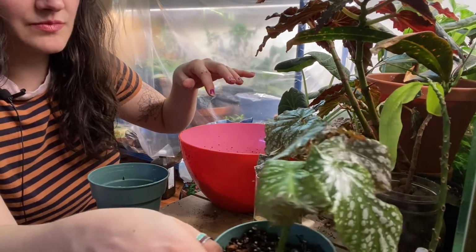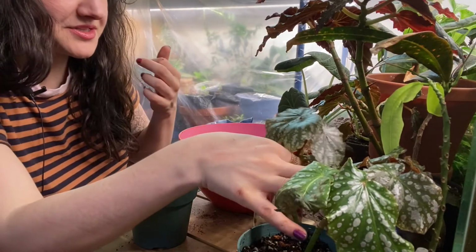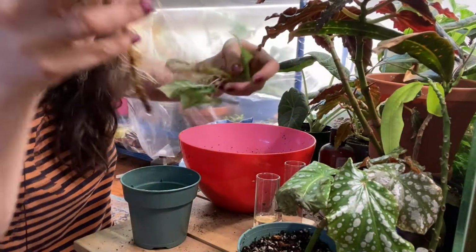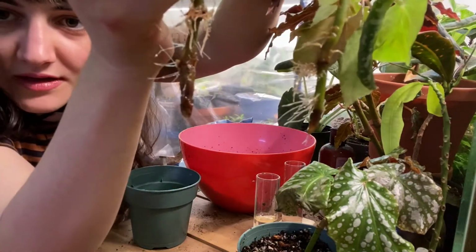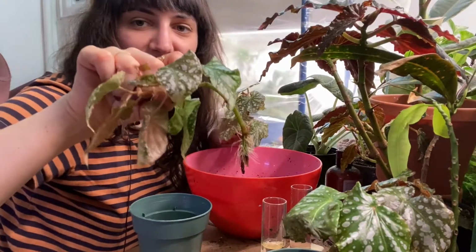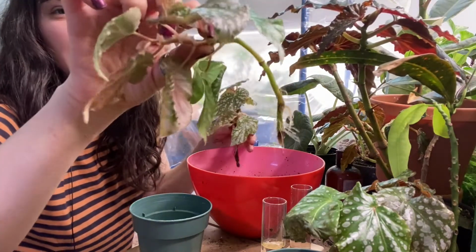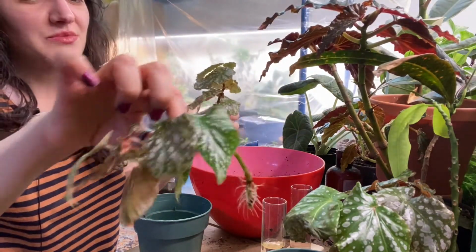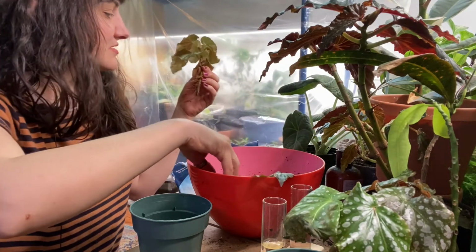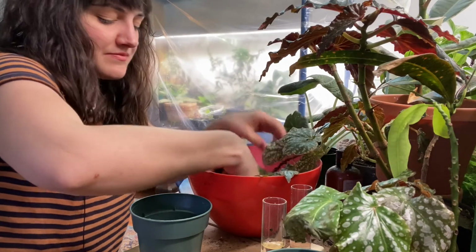And now I'm going to work on the second guy. There are actually two cuttings in here, but I might just put them both in the same pot. Lots of inch-long roots, if you guys can see that. So much fun. This guy's actually pretty funky. He's just going in like a little L shape on the side. He'd make a really cool bonsai figure. So I'm going to plant these guys as well.